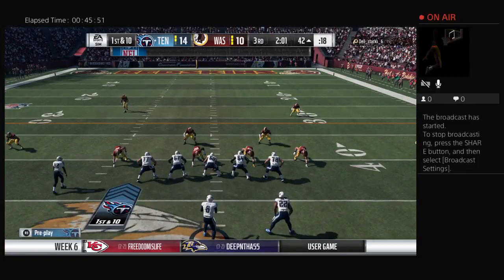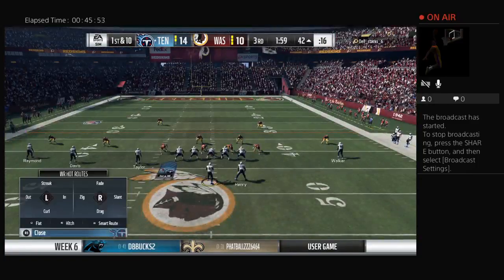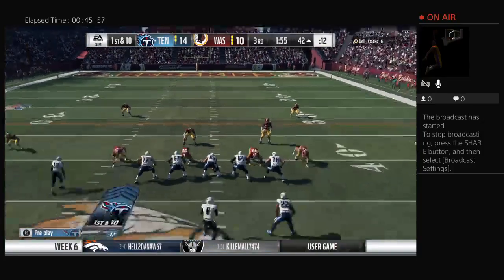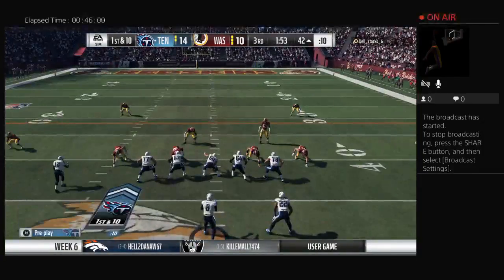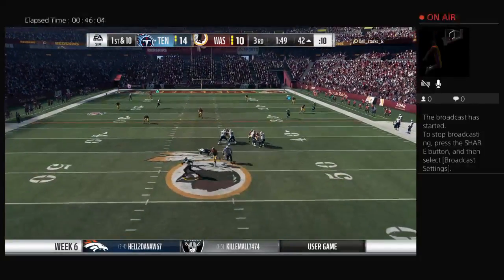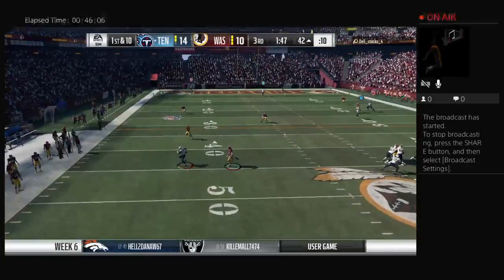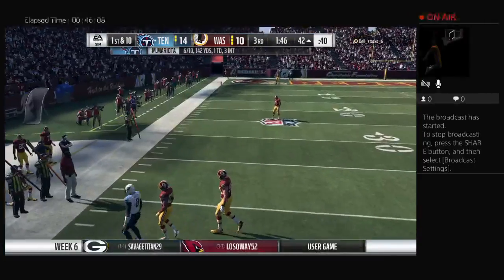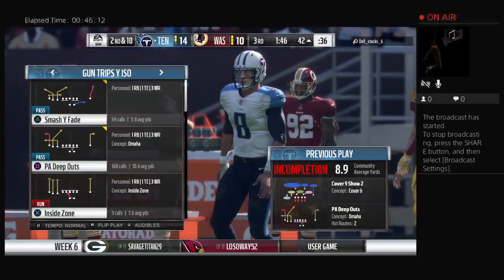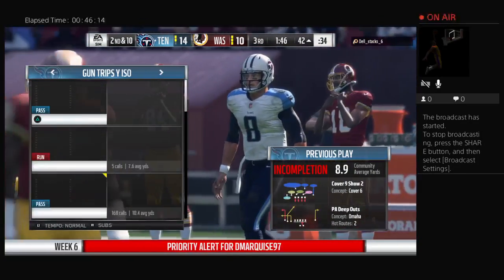You can only cover for so long. So maybe they want to go to a zone blitz scheme, get a little bit more pressure. Remember when Carolina did that against Denver? They lost the game ultimately. They dropped the defensive end out, and he ended up with an interception in that game in Super Bowl 50. Maybe some sort of scheme like that to try and get more pressure at the passer. And he just gets rid of it, throws it away. A wise move there, looked like nobody open, now second down.